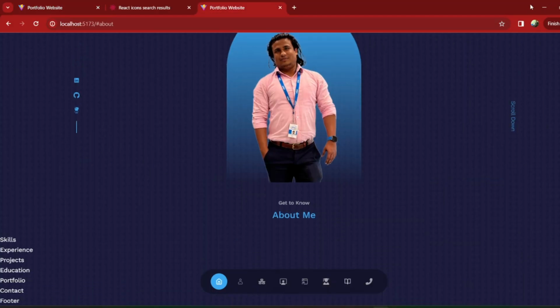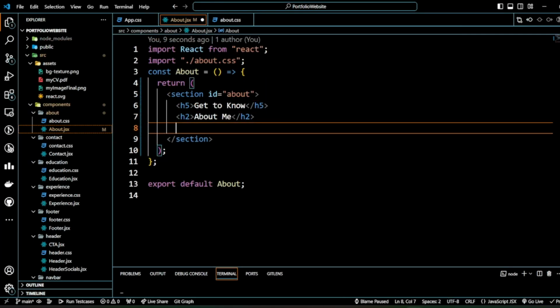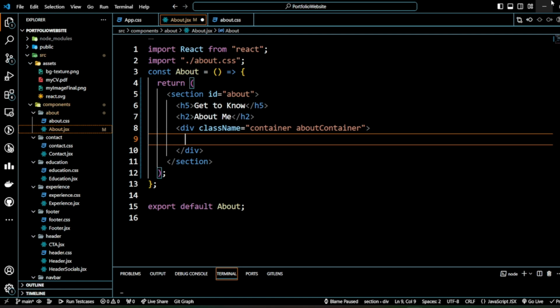Okay, perfect. The h2 will get CSS later. So we need this. Now let's start the container. Dot container is the main container tag we have, then the about container, which will provide our own CSS here.